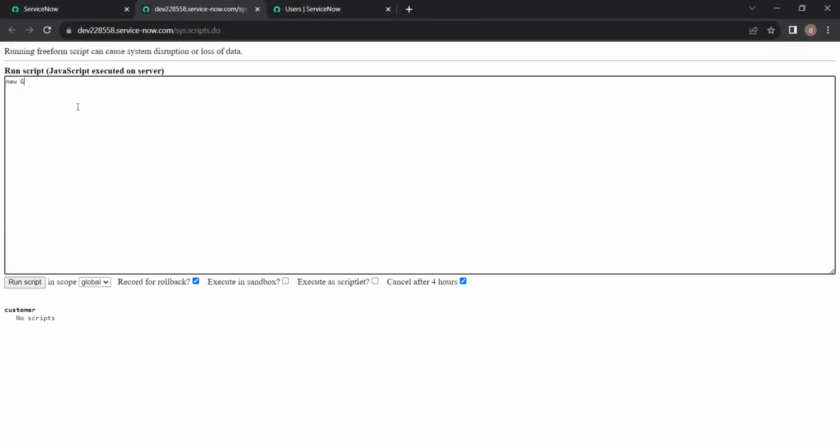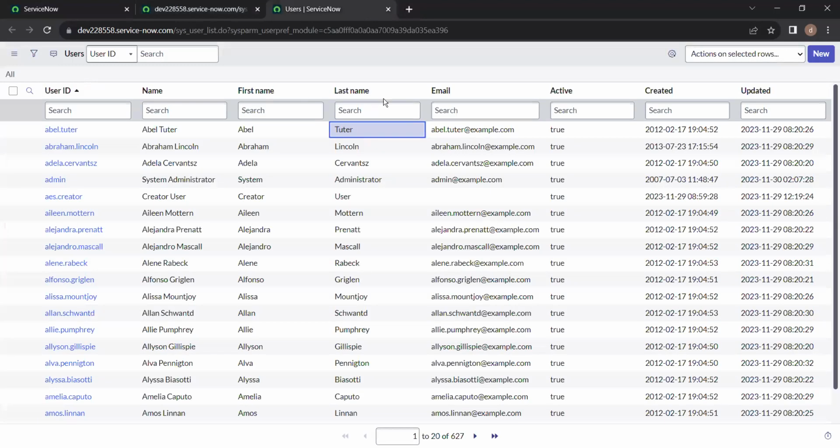Here first we have to write new GlideQuery of table name. Then we have to apply a filter as we did in our last sessions. For that we need to write where and the field name. Here we have to use the last name field name.